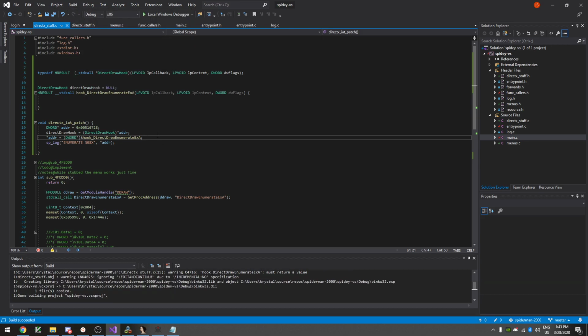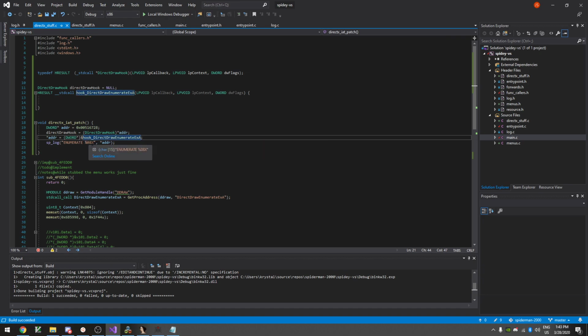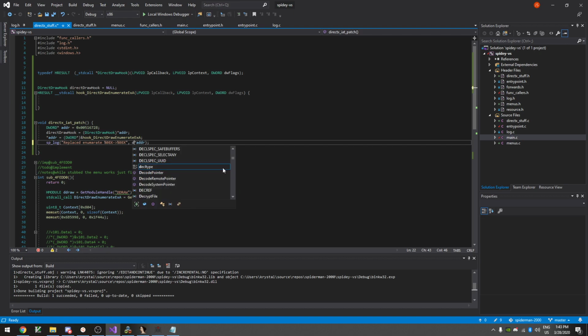Does this even build? Perfect. Now I can say replaced enumerate this with this. So DirectDraw hook. Exactly.